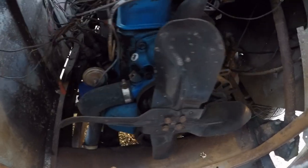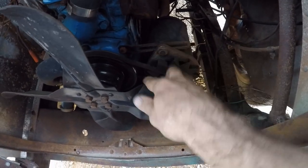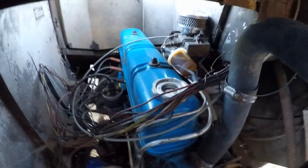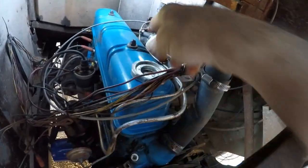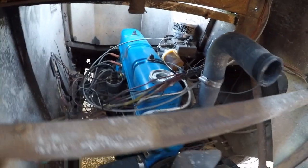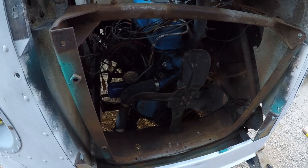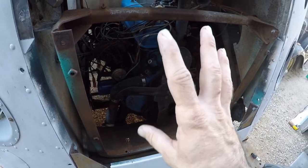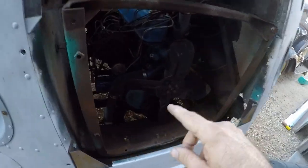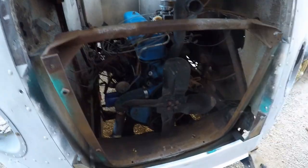You have to be careful, the years can vary. The alternator was a little bit loose, but the belt's still in good shape, so I just tightened that up and it's good to go. The fuel system seems fine, the mechanical pump is working, the filter's still hanging in there, and the carburetor seems great. So it's gonna be real simple mechanically, just gonna change out all the plugs. I checked the cap and rotor, they're fine. So we'll put on new plugs all the way around, and then a new radiator. I'll pressure test the radiator to make sure that these plugs are holding fine, and then should be good to go.